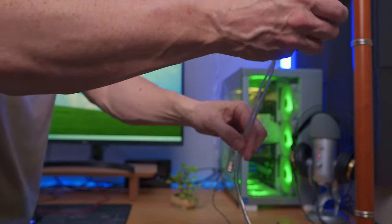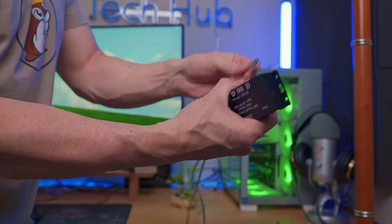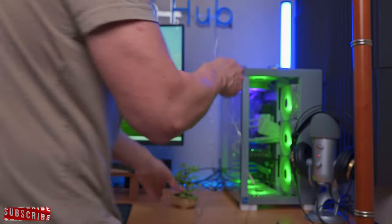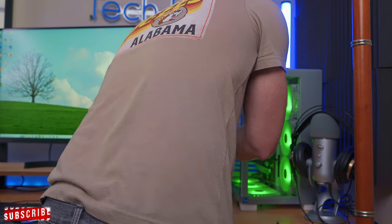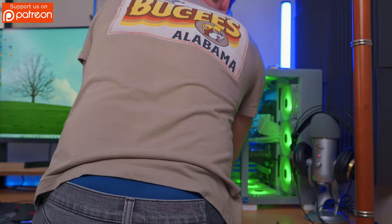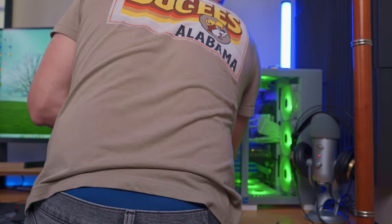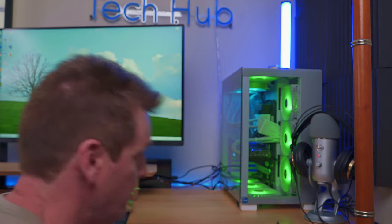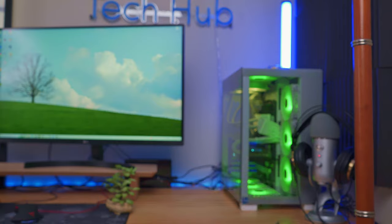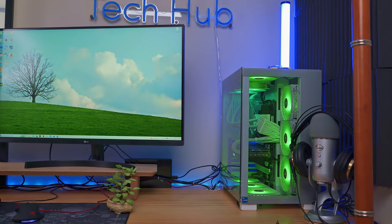Now it's time to run the wire through the hole in the desk. These are the connections to the remote control — you plug this in here next to the remote control. I'm going to mount this underneath the desk, but first I'm going to run this through the hole where the rest of the wires are to make a nice clean look. Once everything is plugged in, we're going to mount this underneath the desk. This is the power supply — I've got plenty of room under here for plenty of plugs.